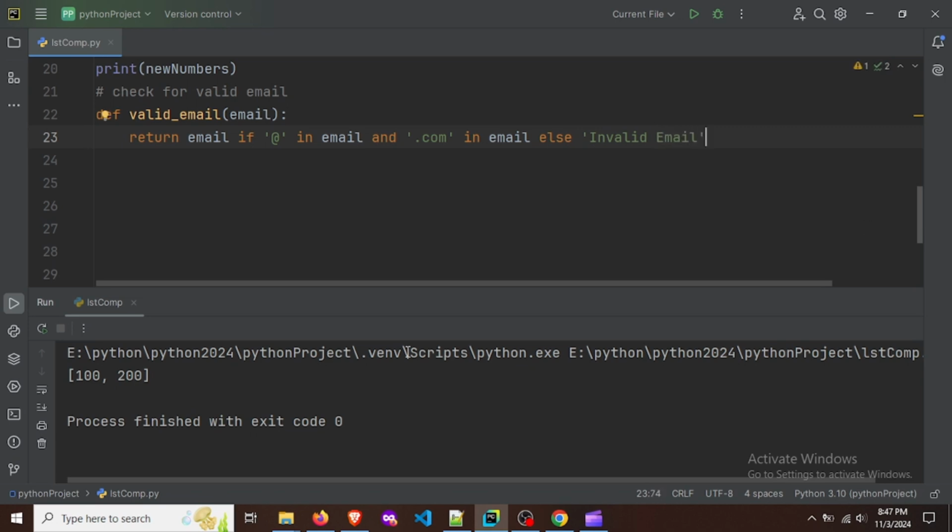Okay, so we have this function where we are saying return the email if at the rate is in email and .com is in the email, else say invalid email.